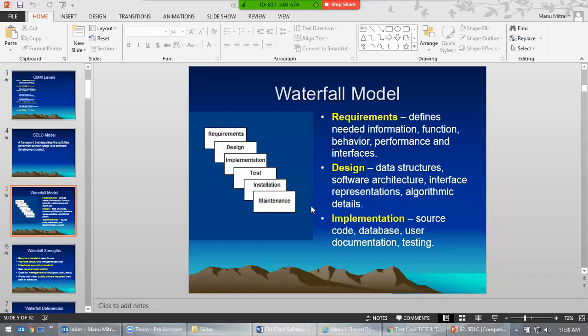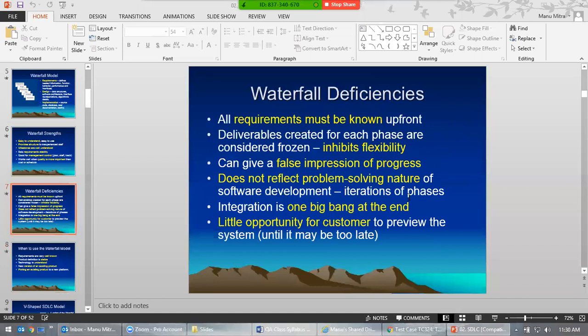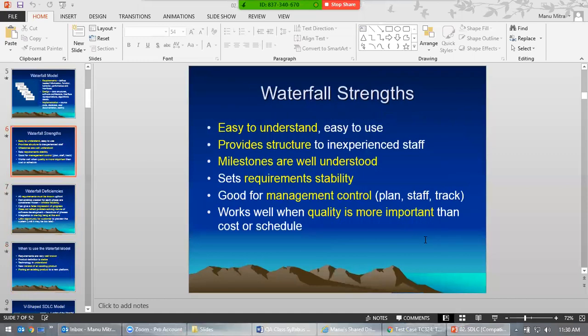Okay, let's move to the next one pretty quick. This has some advantages and disadvantages. One of the advantages is, if you think quality is more important than cost, then you go with the waterfall methodology.